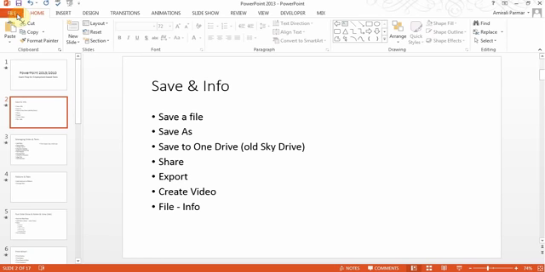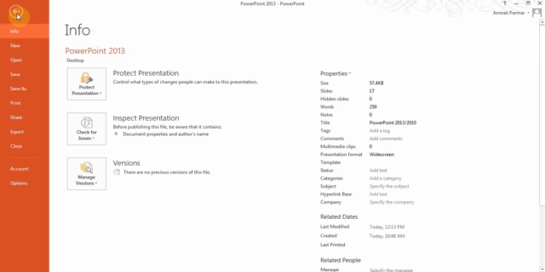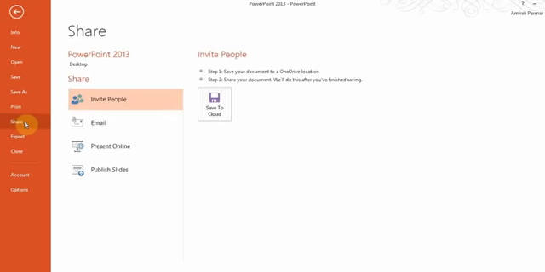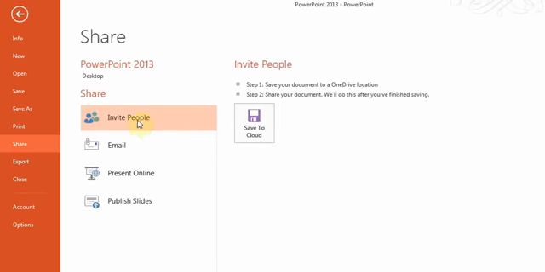Now, also from file, you might get questions about sharing. So you go to share, and from here, you can share it with people, or you can invite people to look at it by saving it to the cloud. So this could be a question where they want you to save it to OneDrive and then share it with some people with the link so other people can see this and they can even edit it by giving them permission. You can email it to them directly. So this is usually an exam question. They want to see if you know how to email things directly from the file rather than doing it from Outlook and then trying to do it.